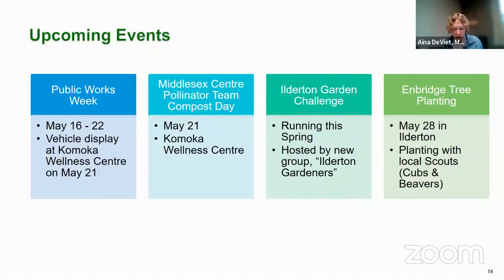Now, I also want to mention that we've got a couple of gardening groups that have events coming up. The Middlesex Centre Pollinator Team is holding their annual compost day. This group was started a number of years ago by a group of residents who were initially focused on just what can we do to protect monarch butterflies? And really their scope is integrative. What they've done is also looked at creating habitats for monarchs as well as other pollinators and providing education on native plants and species. So I call their work a labor of love.